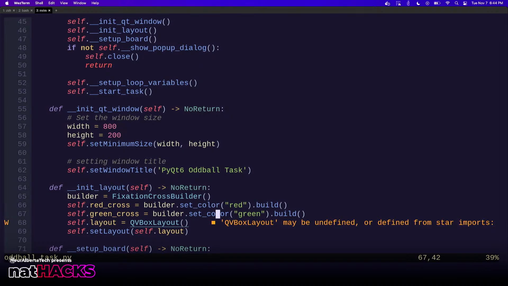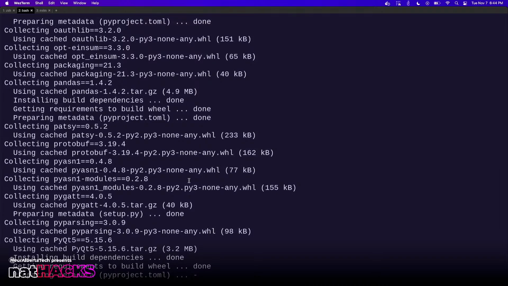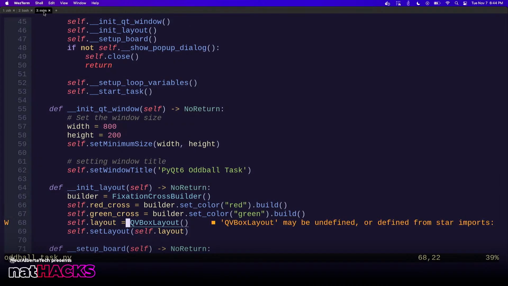Right here, what we have is something called a QVBoxLayout, which is a layout that stacks all of your widgets vertically. The QV stands for Qt vertical box layout. So if you had 10 widgets and you put them all into this QVBoxLayout, it would show each of them stacked vertically on top of one another. And it would be really nice if this would finish so I could show you, but it's still chugging away.